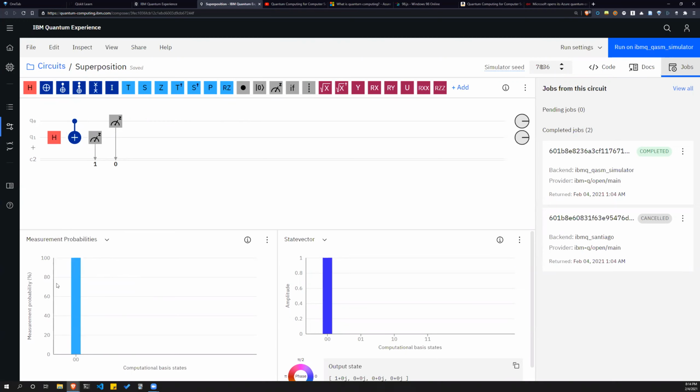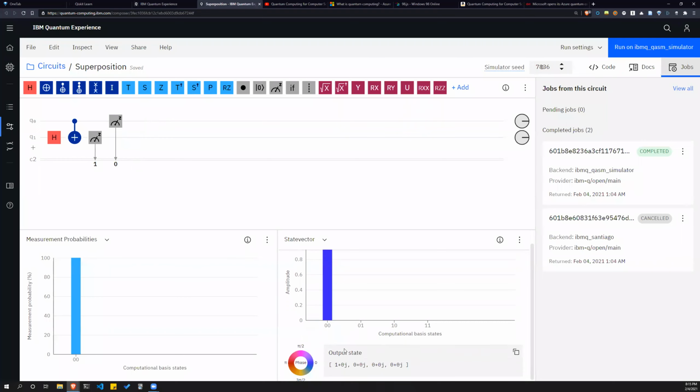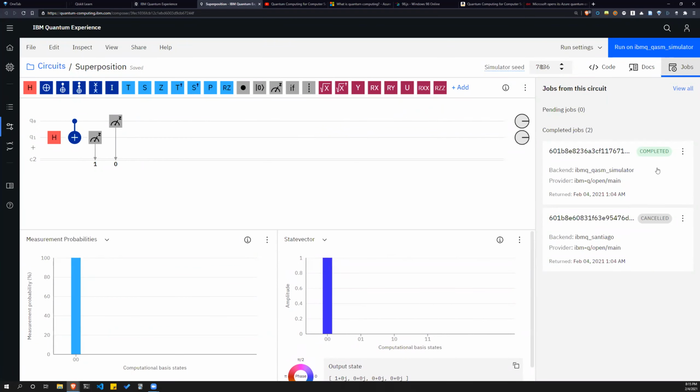This is what IBM thinks is going to happen, and there's also some other vector information if you care for that. We see that what IBM thinks is going to happen is state 00 with 100% probability. Does anyone want to explain why that's going to happen? Then we're going to run it and see what actually happens. I could tell you that this doesn't actually happen. I can spoil that answer.